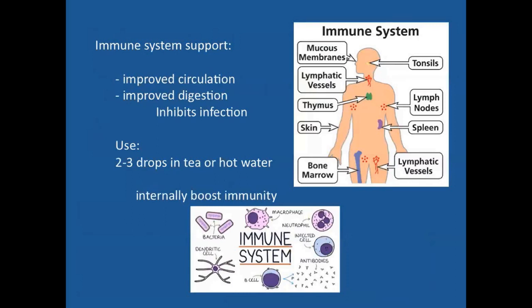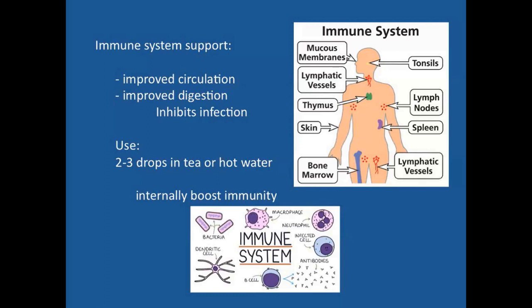So we have a wide variety of systems that are part of our immune system. Our mucous membranes are our first line of defense, so they can capture bacteria and viruses and prevent them from getting further into our systems. Lymphatic vessels and lymph nodes function as filtering of the extracellular fluid. Our thymus, our skin, lymph tissue again, tonsils are part of the lymph tissue. Spleen, and of course the white blood cells, bone marrow and thymus and spleen are all involved in storing blood and the white blood cells.